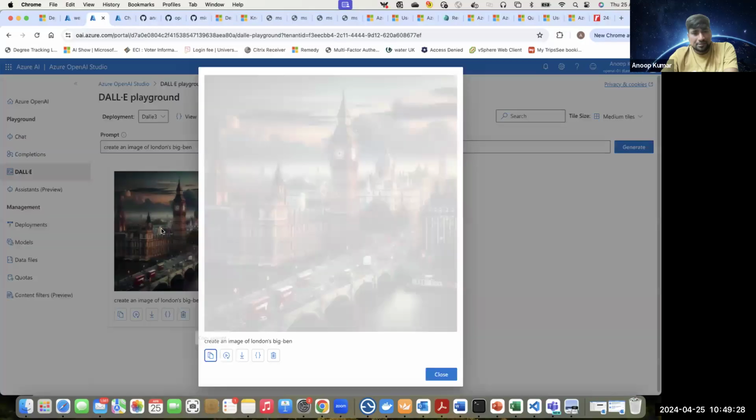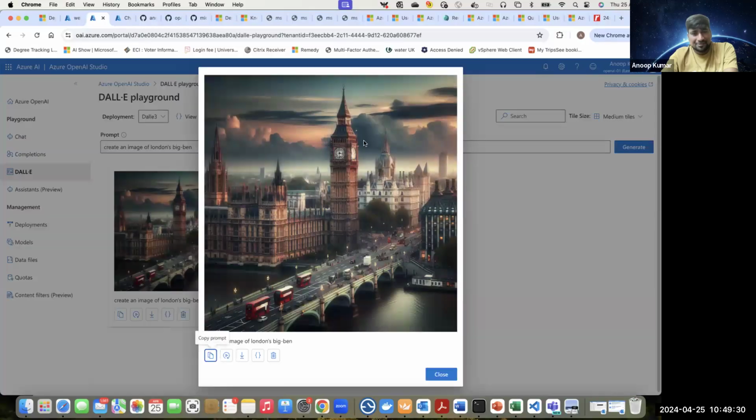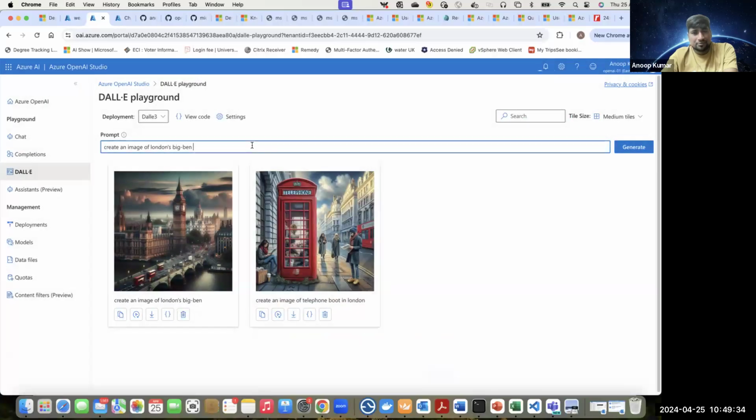So it has just created the image. You can see this nice view. Through DALL-E models, whatever question you ask, it will create the image for you. So different kinds of images it will actually generate.